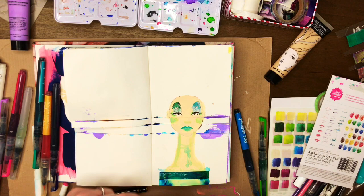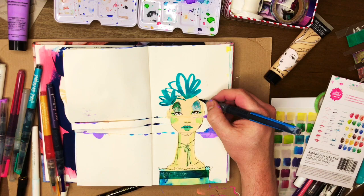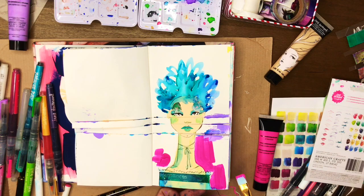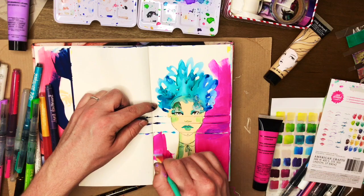It takes up a lot of time too. If you're looking for a project that you can work on for a little while, this would be a good one to commit to. And then, yeah, it's just super fun to flip through. I love anything that's interactive in my journals, anything with a bit of visual interest, and especially all that color. So it was great to pull out all my Jane Davenport mixed media supplies and get her rainbow itis back into the swing of things in this journal.